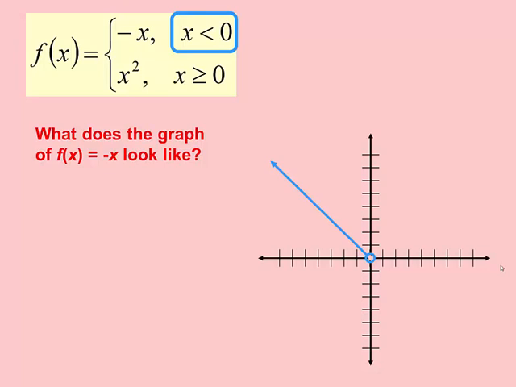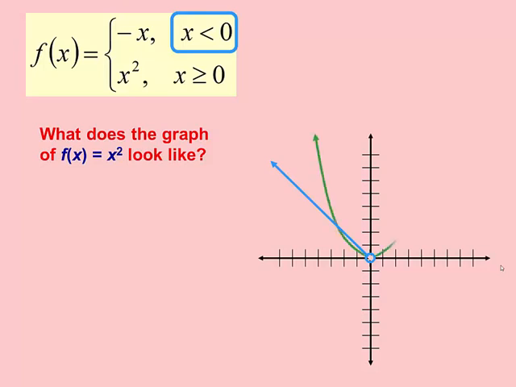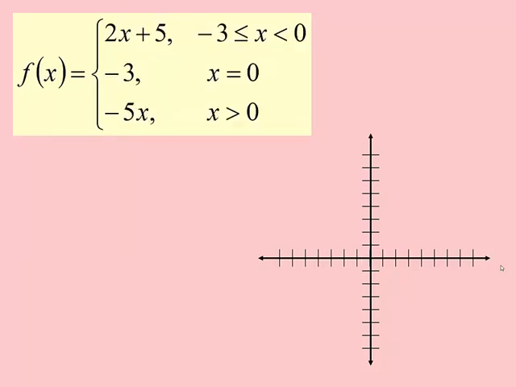Now let's ask ourselves the question, what does the graph of x squared look like? So we're looking at the second piece now, and we know that that is a parabola that opens up, and its vertex is at 0, 0. So it looks like that. But we only want a piece of that graph, the piece where x is greater than or equal to 0. So we take off the piece where x is less than 0. We color in that endpoint because it says or equal to, so it's also where x equals 0. And there is the graph of our piecewise function.